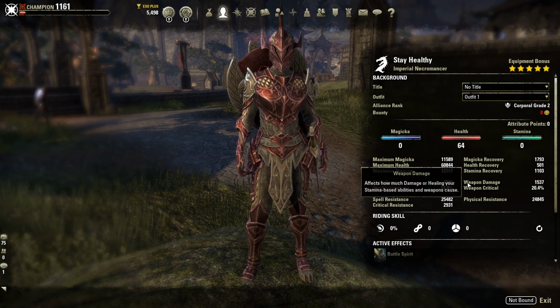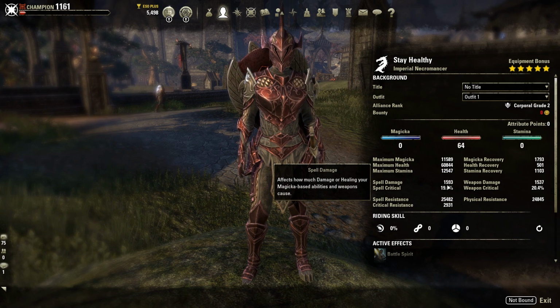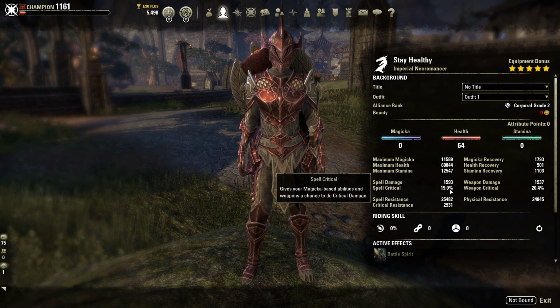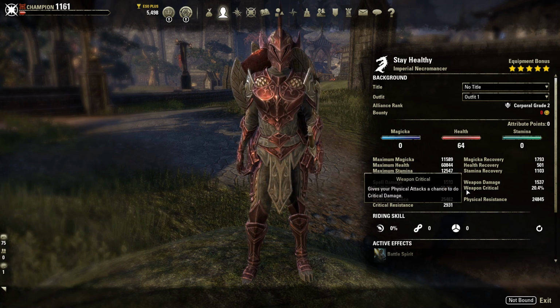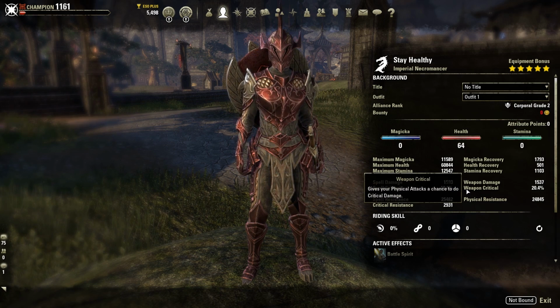Now, taking a look at our weapon and spell damage and our weapon and spell crit, everything is pretty baseline here. 1593 spell damage, 1537 weapon, and around 20% crit for both. These crit rates will not really affect our outgoing damage because our damage is really determined by the poisons and the sets that we're wearing.